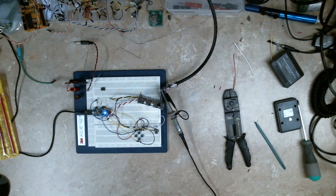Let's see, set my triggering to video. Well, the output is, as the television suggests, nothing but noise. So, you can maybe see your television output. It's a big mess of white.